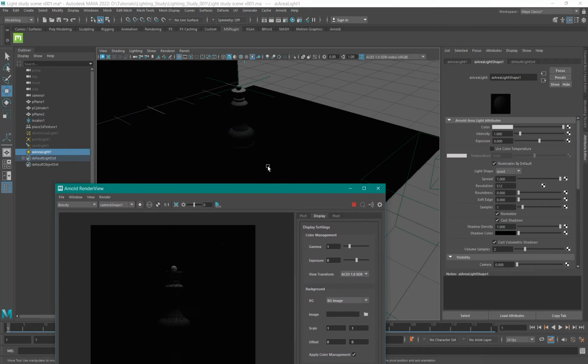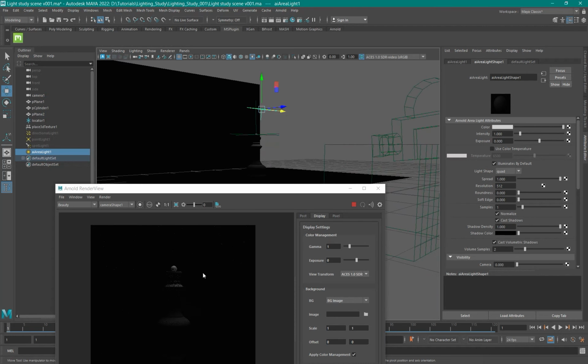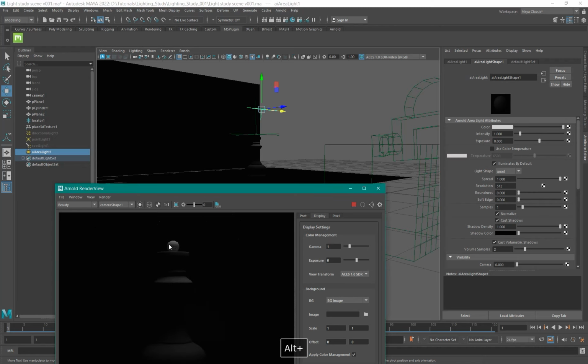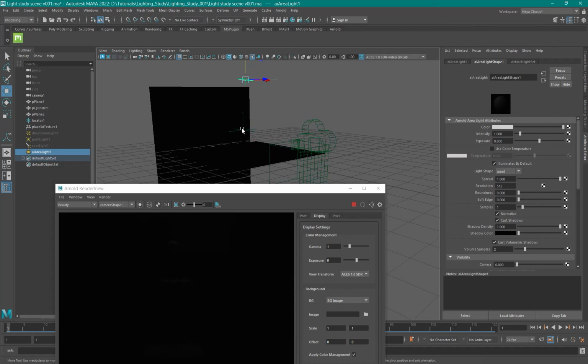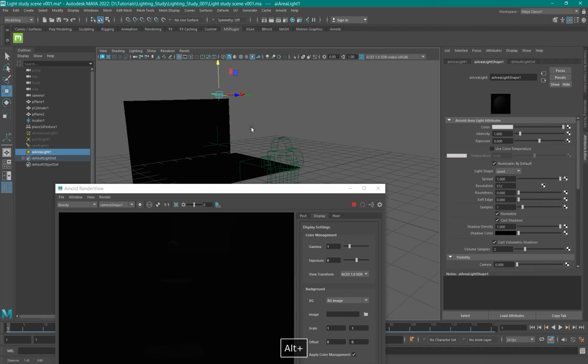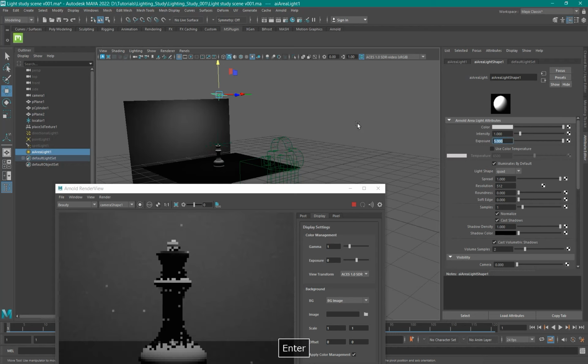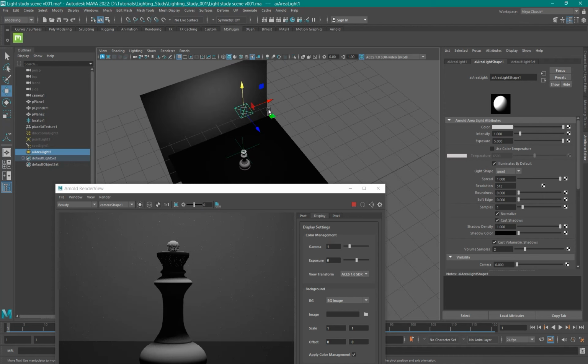So just like what happened with the point light, we are still facing the same kind of issue because the top part is getting more luminance and the bottom is getting less luminance. So let me keep it at a higher position so that all the objects from top to bottom get an even illumination from the light. And let's increase the exposure so that we get some intensity here.